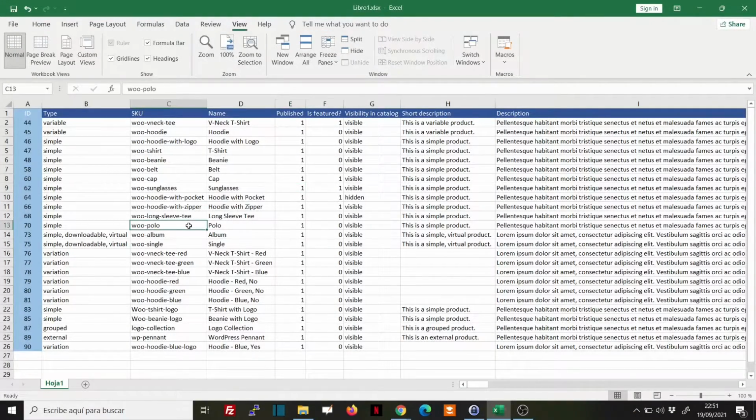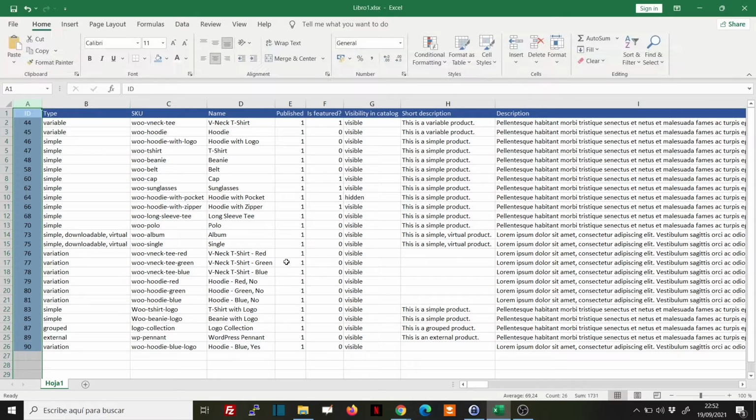Hi, today we're going to learn how to freeze, or lock, rows and columns in Excel. To do this, I've just changed the color of the top row and the first column, because those are the ones that we normally want to freeze, and so that you can see it better.